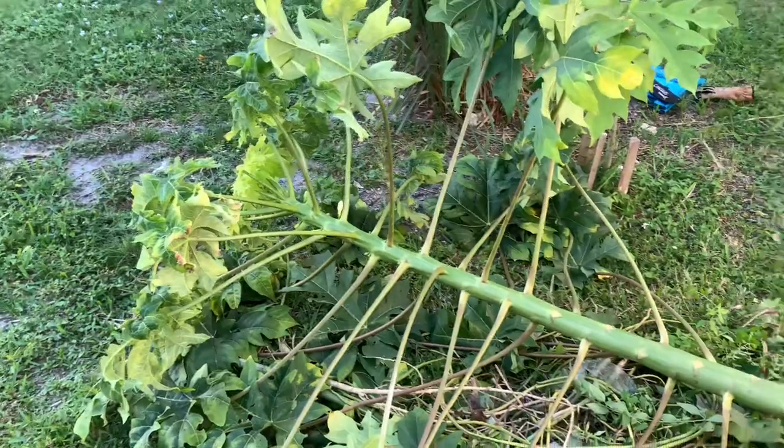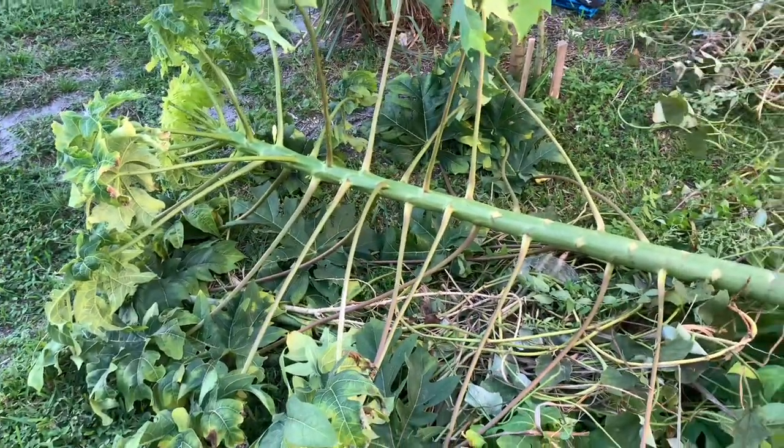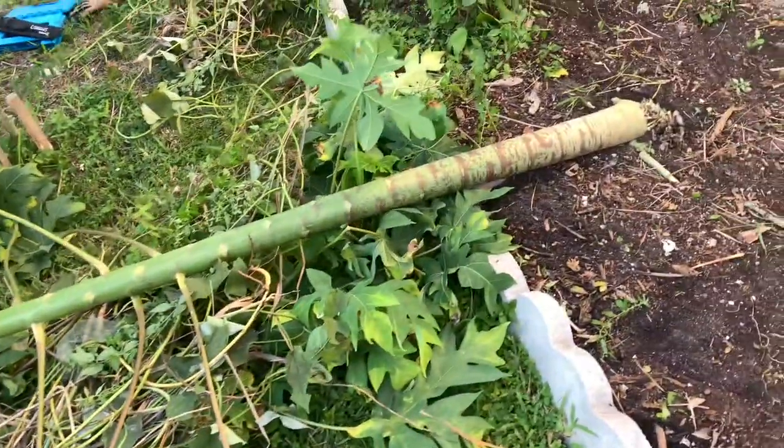So guys, we had to take that papaya tree down because it has aphids on there. It's not looking healthy, so we got rid of it.